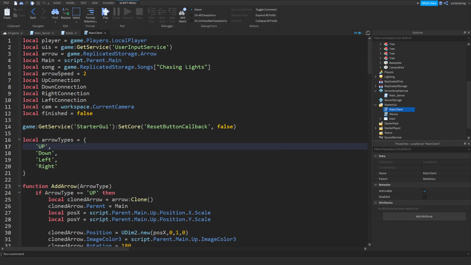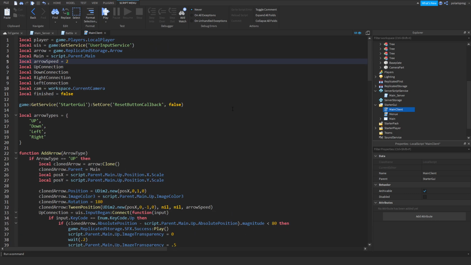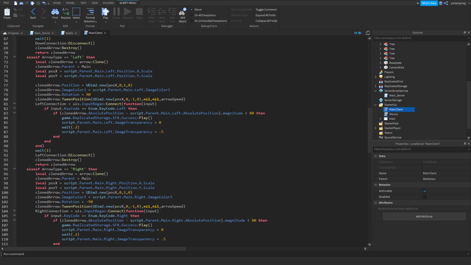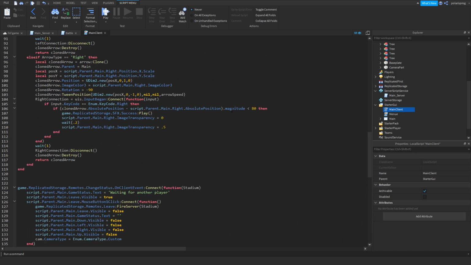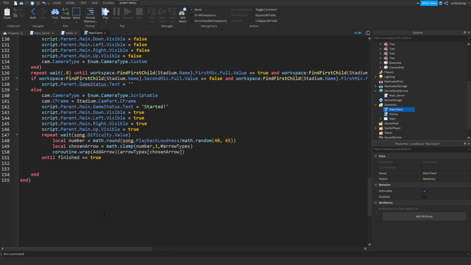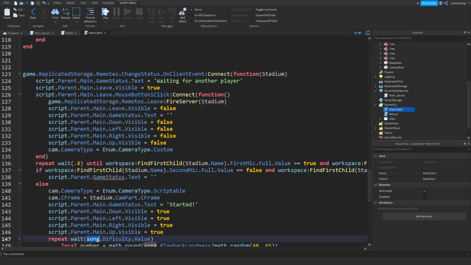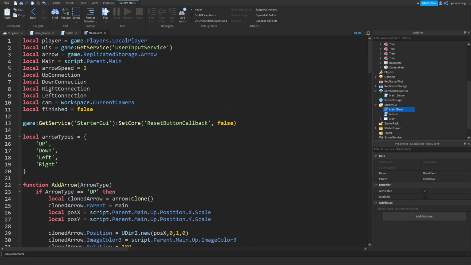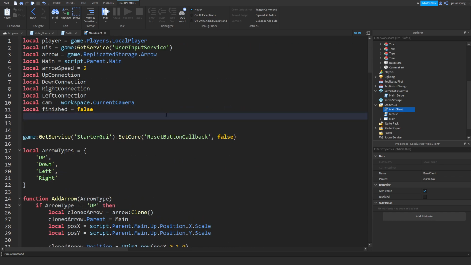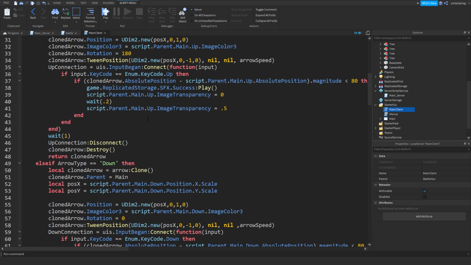So remove this song variable, which is right here, and instead have a variable set to nil. So local song is equal to nil.